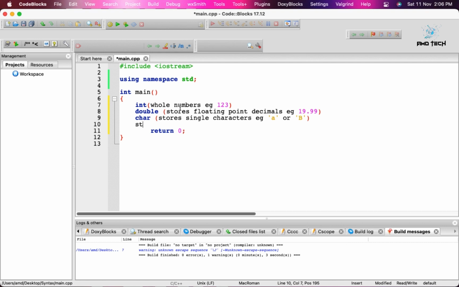We have the string. This is used to store text, such as hello world.